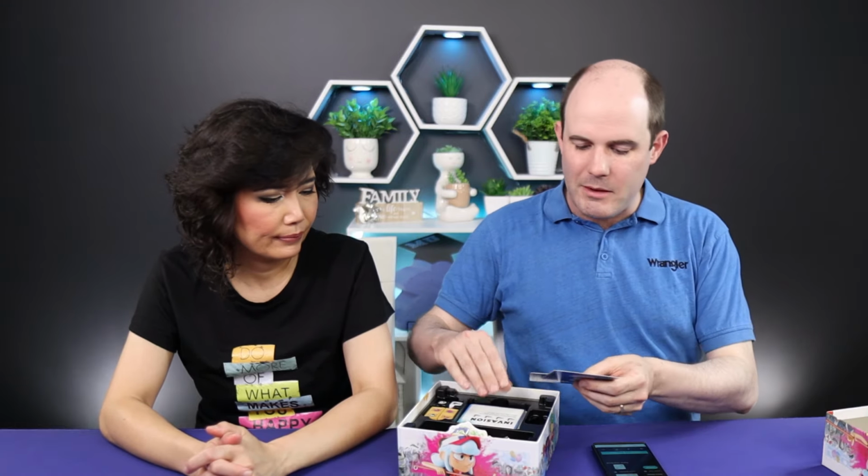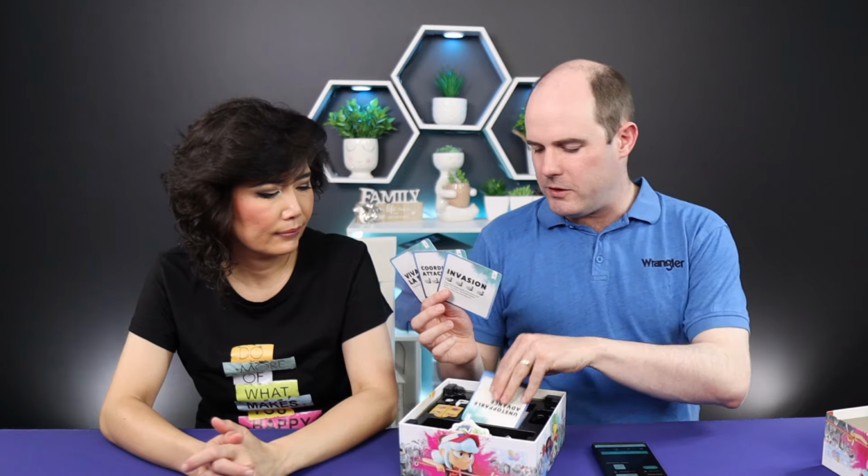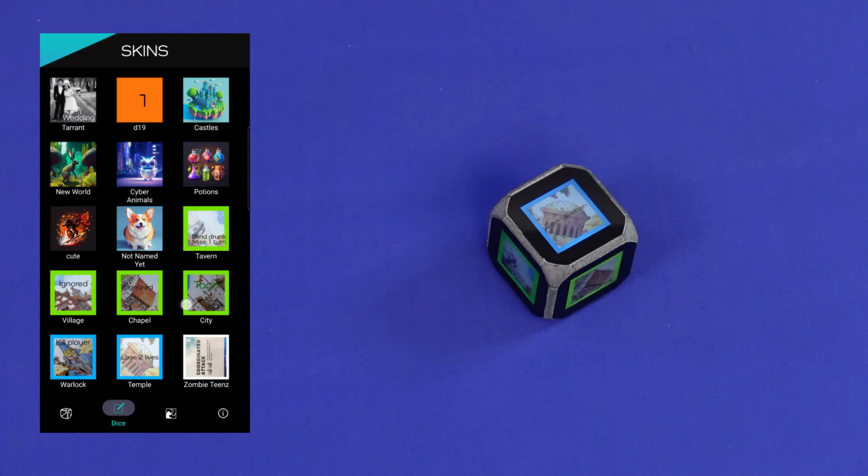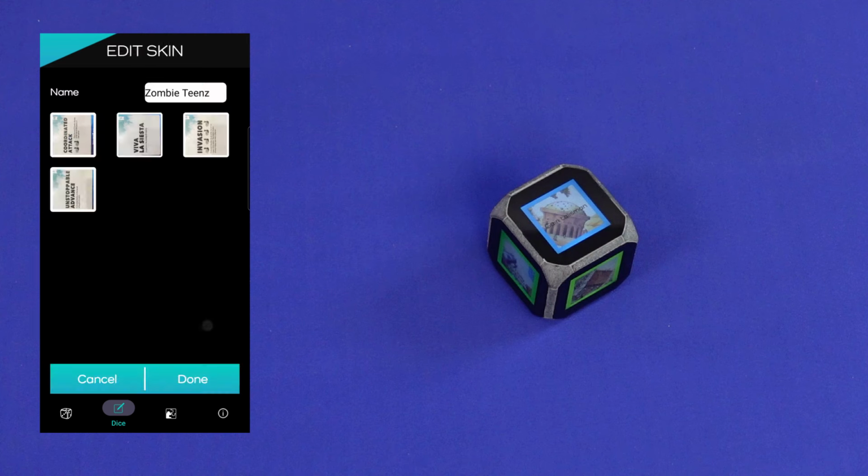Another way that you could use it in this very simplified way. I've got a game here, Zombie Teens. This was a cooperative game we really enjoyed. But the random effects occurred as a result of cards, where you would draw a card and then have to shuffle it back in. And I always get a little bit frustrated by that when you've got to be constantly shuffling cards. So if you look in here, I took photos of the key cards, and here is a D4 skin of all of the different things, and I could load that straight in and we could just roll it with that. Amazing. So a couple of options like that.